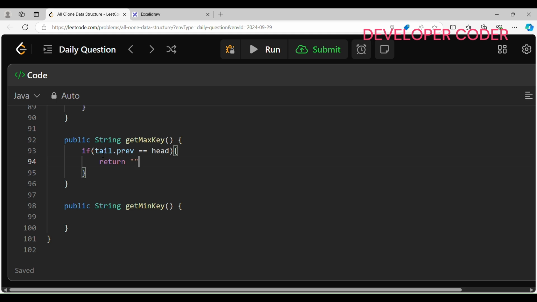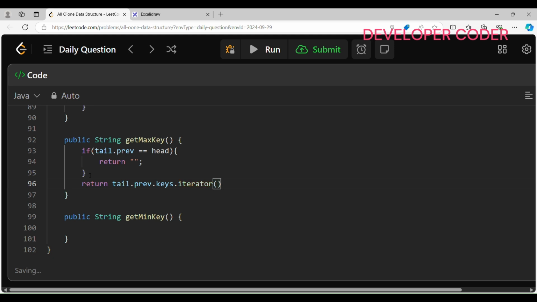Okay, this is done. Otherwise return tail dot prev, and for this prev go check the keys, and from these keys just take any one key. Iterator, you can use iterator dot next. Okay, it will just return any key, any value for that particular key. Okay, tail dot prev dot keys dot iterator dot next.